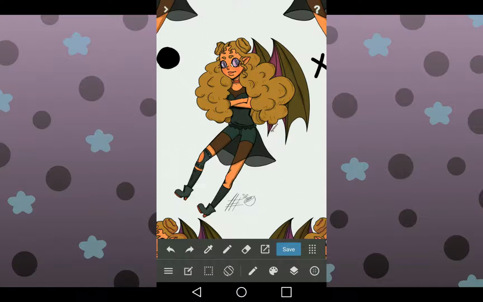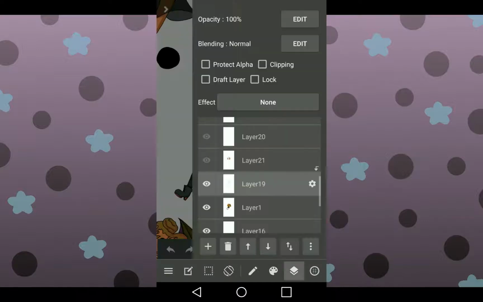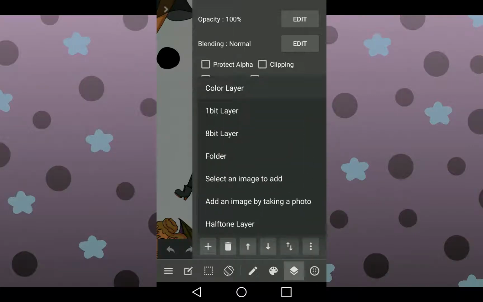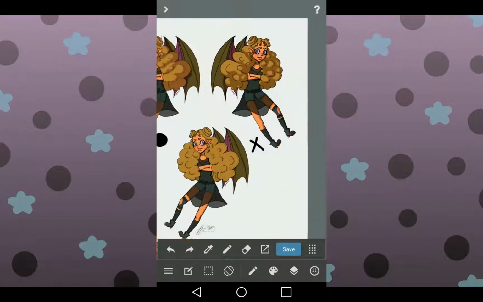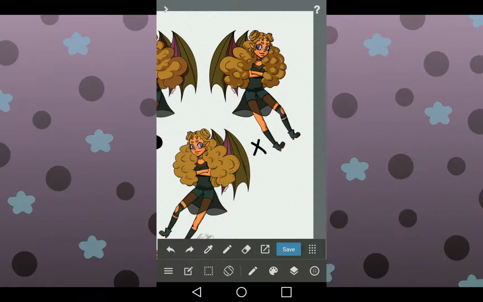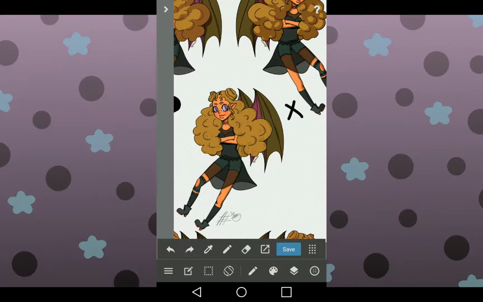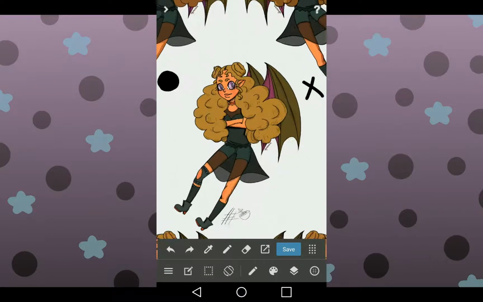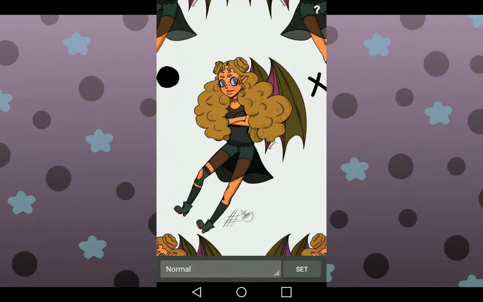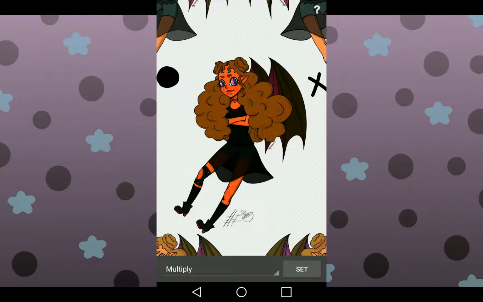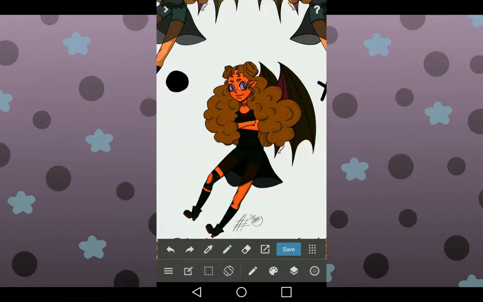And just as a little bonus, I'm going to show you. Remember when I said putting a layer over and putting on multiply is kind of like a cheater's way to shade? Well, here's an even more cheater's way to shade. Just take your original color layer, duplicate it, put that whole thing on multiply, and then just go in and erase.